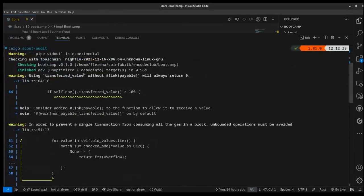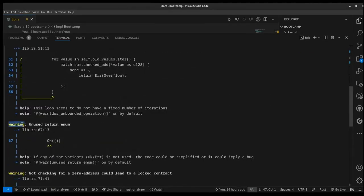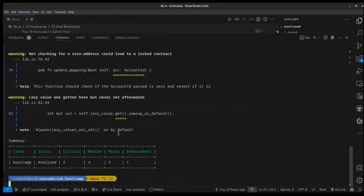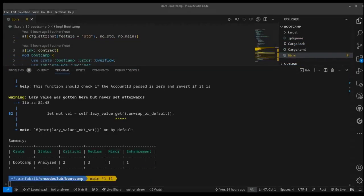This is not the first time, so it was really fast. But keep in mind that Scout needs to compile the entire contract as if it were compiled with cargo contract. Right now, we have these findings that Scout finds. And here at the end, we have a summary of in which contract it was found, in which status it is. If one contract could not compile, the other ones are still checked, and the assessment of the vulnerabilities found. So yeah, I'm gonna check right now.